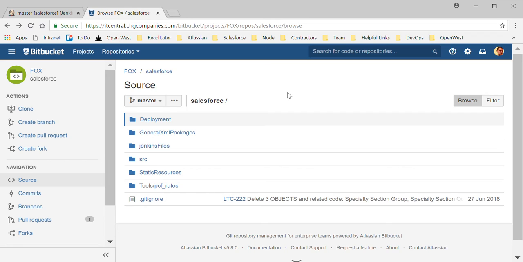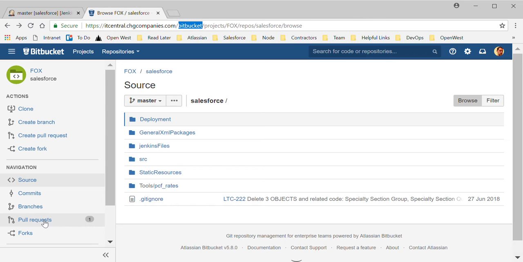So the normal process, of course, is our developers will go in and make a code change, and once they've completely finished that, done their testing and so forth, they will take those code changes and commit to this Bitbucket repository. As we'll see here, we've actually set up a lot more checks and balances compared to what we had in our Subversion repository, much like PDE.